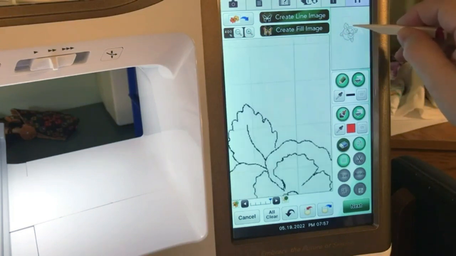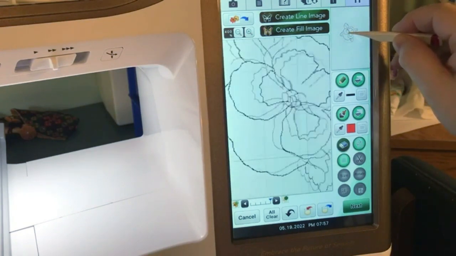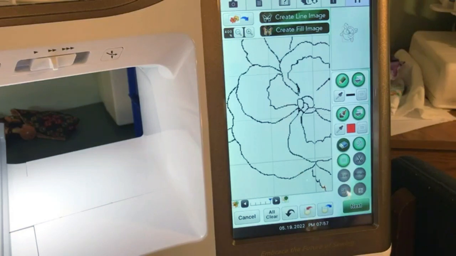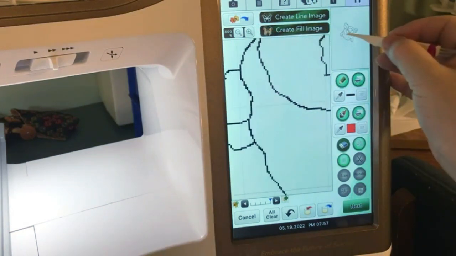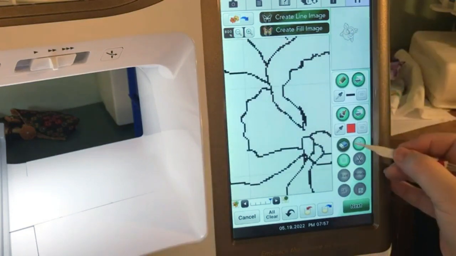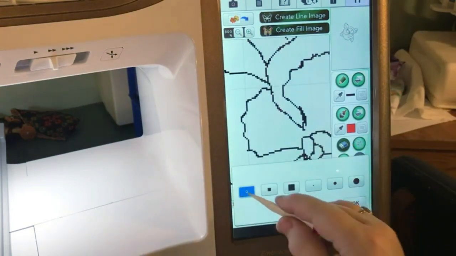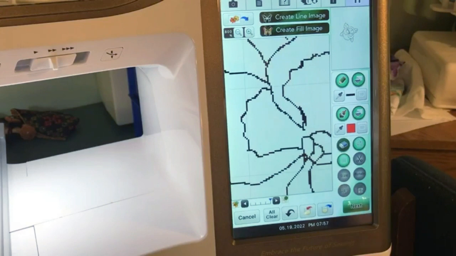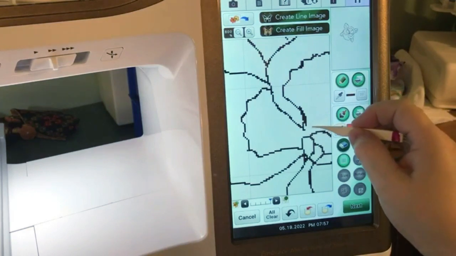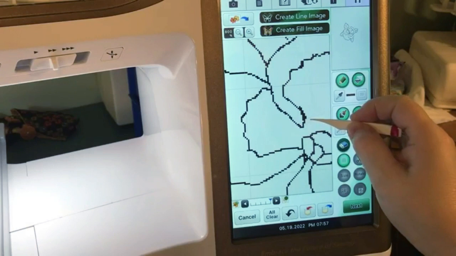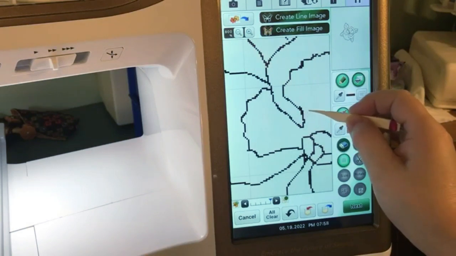Any other weird stuff that I don't see? Okay, I got a little bit of work to do inside here, so I'm going to make it even bigger. And erase, I want the smallest point. I like to use this square. Now when you're erasing, you start on the outside and you just work it in. And take your time.